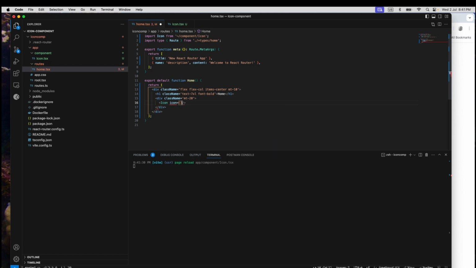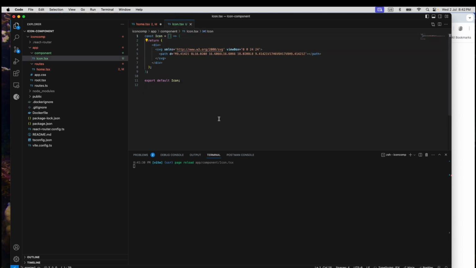And then let's say the icon we want to pass is the sun. Add the sun to the icon, or let's say a plant. Add plant to the icon, and that should put into the icon component a range of different icons. So we could use this all over the app. Just take the icon that we want, put it into the icon component, and it will display the icon on the screen. So to get this working, we need to pass this prop to the icon from the icon component here. So let's just add it, icon.